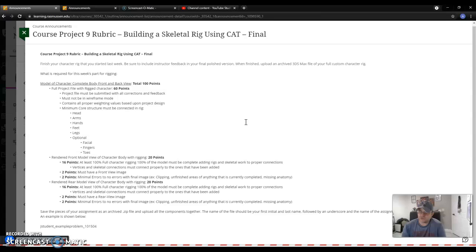If you get optional, if you want to get into like facial features, fingers and toes, ears, like little stuff, you can do that and finish up with your rig. However, again, extra credit, extra oomph, you can do that, go for it. But I just want a basic rig that just focuses on the basic 5 elements: hands, arms, feet, and legs, along with everything connected with the torso as well. So that would be good.